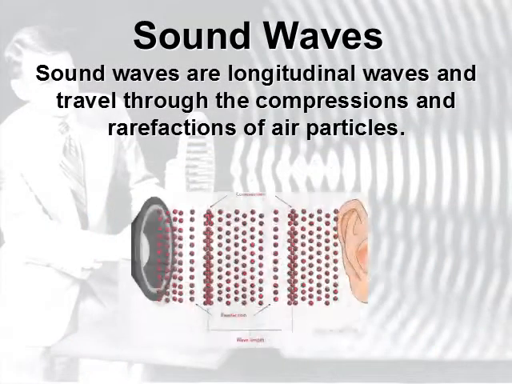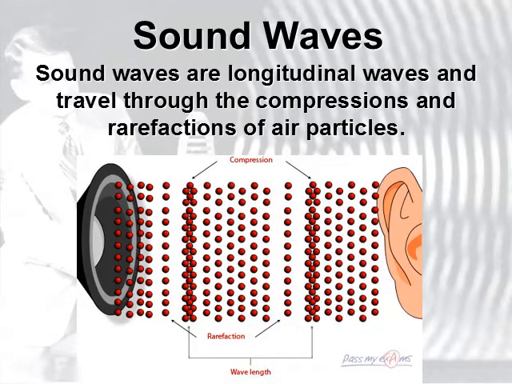Sound waves. Sound waves are longitudinal waves and travel through the compressions and rarefactions of air particles. If you've ever seen a speaker cone, you see it moving in and out as it's playing music. Where the speaker cone is moving outward, it compresses the particles into a smaller area. When it's pulling back, it pulls the particles apart, leaving a rarefaction. And that repeated rarefaction and compression pattern will give you the sound that you hear.